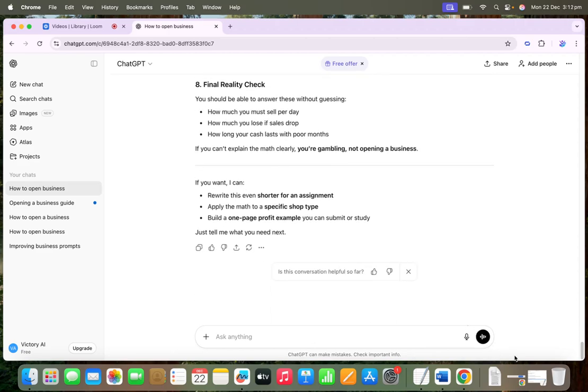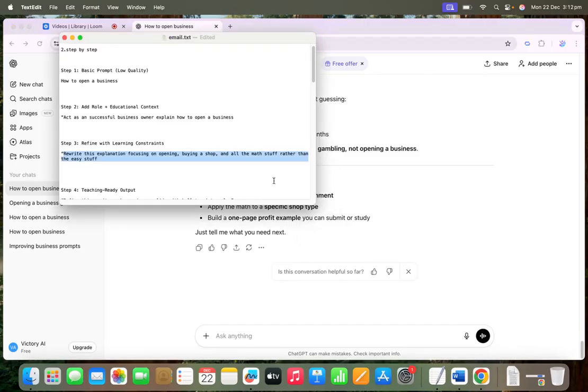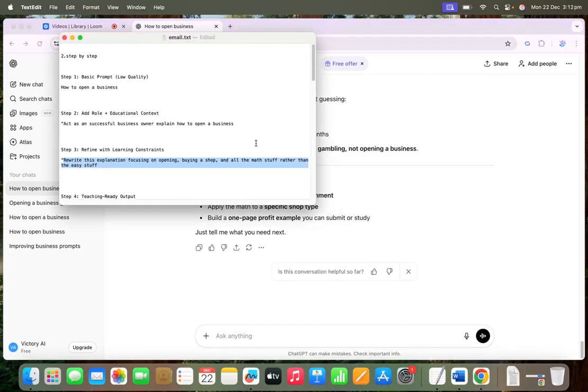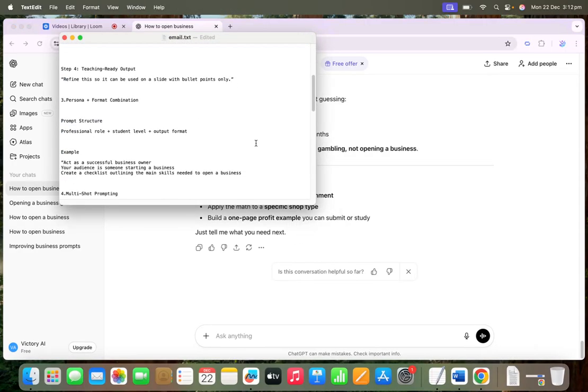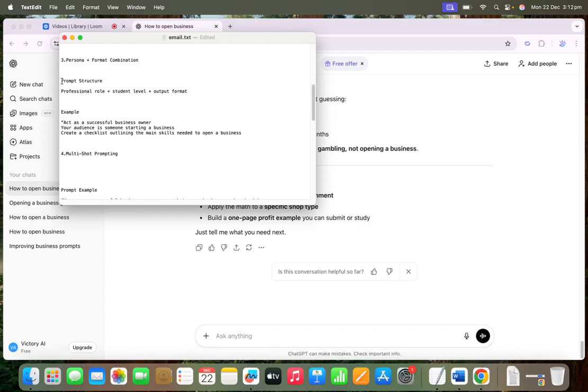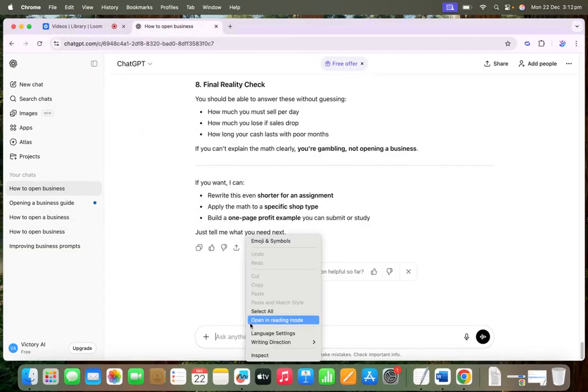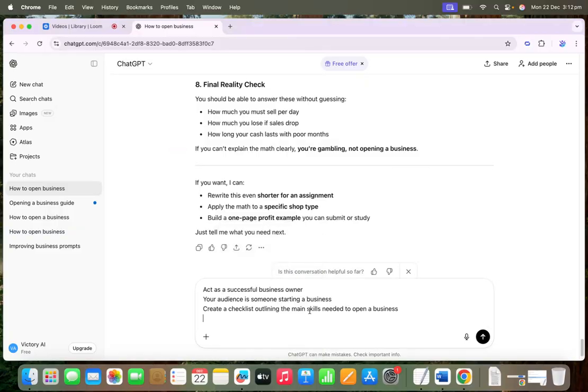So the second one we'll be talking about today is persona plus format combination. The structure of this prompt is professional role plus student level plus output format. So let's copy and paste this. Act as a successful business owner.